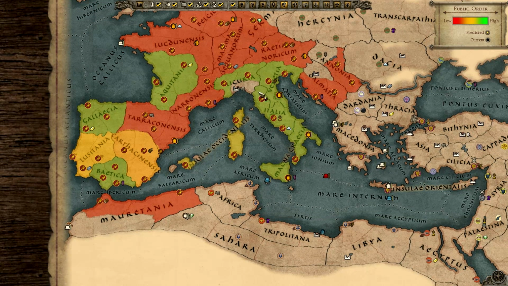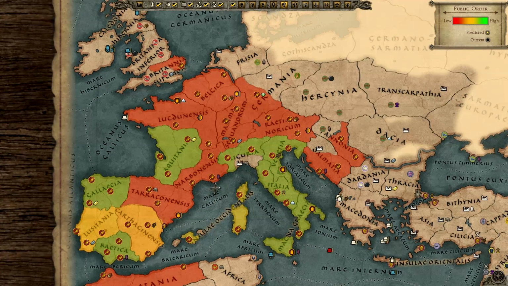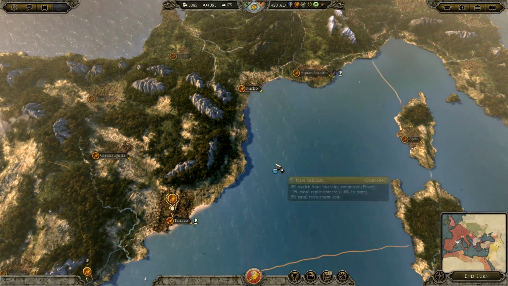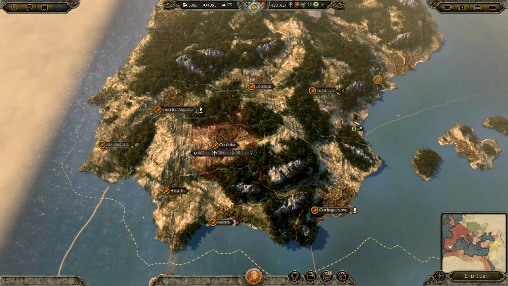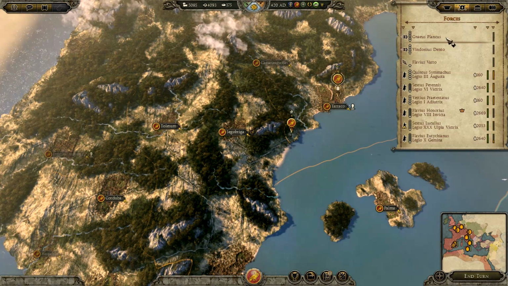Okay, so it's getting better in Italy. That's why we really want to concentrate. It's okay in this part of France, and Iberia is not looking too bad as well. Obviously, the rest is a bit of a shambles. Not much really else I can do about that. Maybe I should try to save up to negotiate with the Sassanids. Anyway, let's have a look at our military forces.